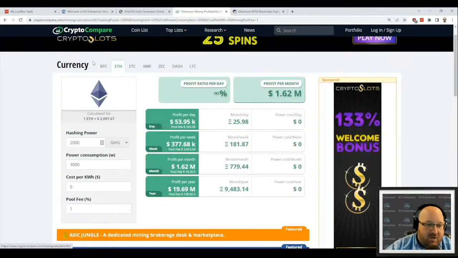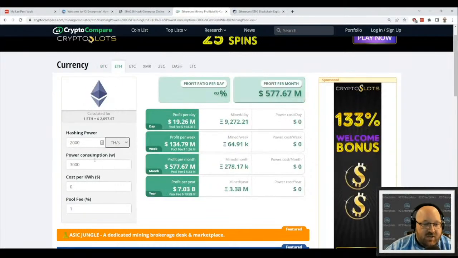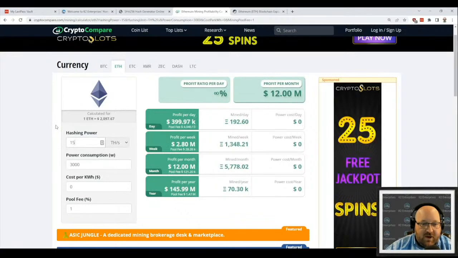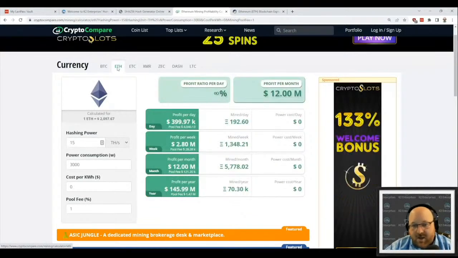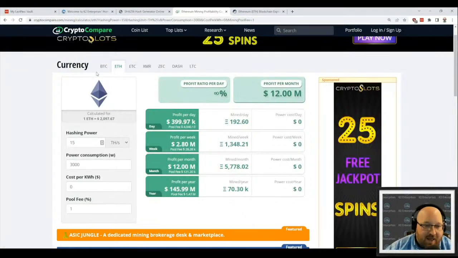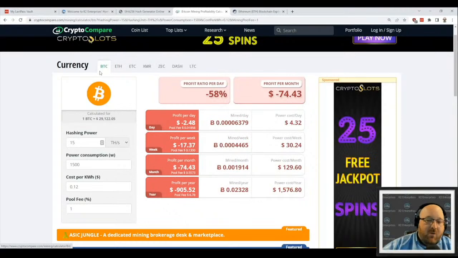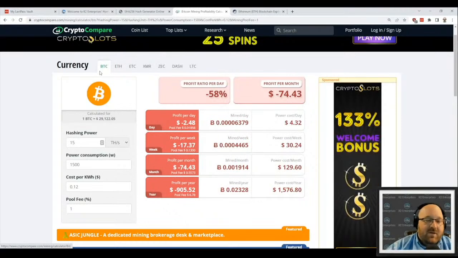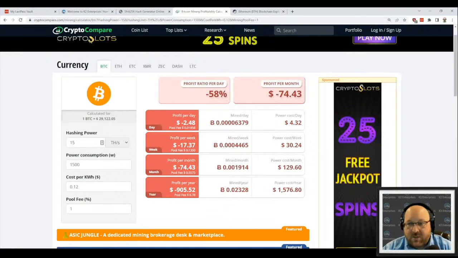So that's where you can kind of, oops, sorry. Here, let's change that to 15, compare apples to apples. You could lose money on Bitcoin, but you could make money on one other one. Okay. And this isn't an apples to apples comparison. There are other things that you need to consider. The point of the matter is you can estimate this. And the biggest thing is going to be how much infrastructure speed do you have and how much power is it going to take?